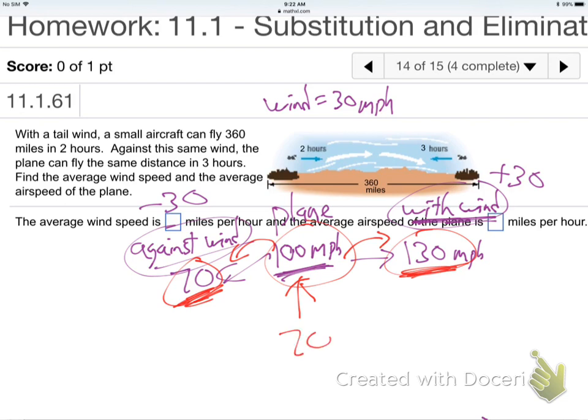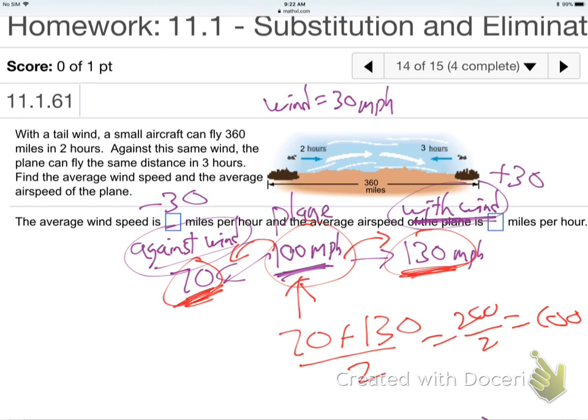So somebody gave me the 70 and the 130, and they asked me what the plane is on its own. They're asking me for the middle, aren't they? How do you find the middle of two numbers? We just did a bunch of that, right? The average, huh? The middle is the average. You add them and divide by 2, right? You get 200 over 2. You get 100. That's how you do it, huh? Well, that's exactly what they're doing in this problem.